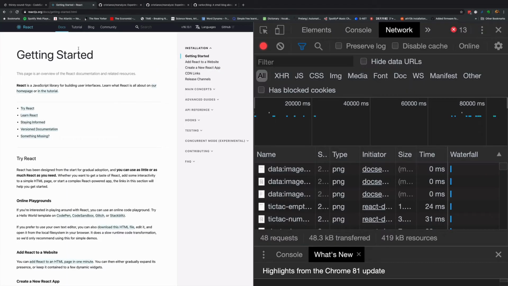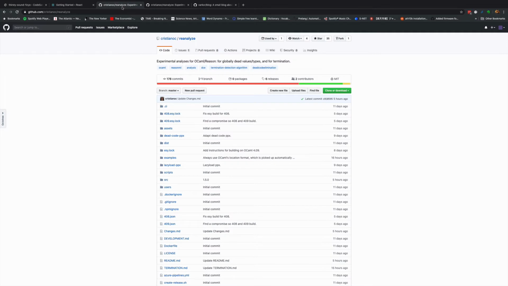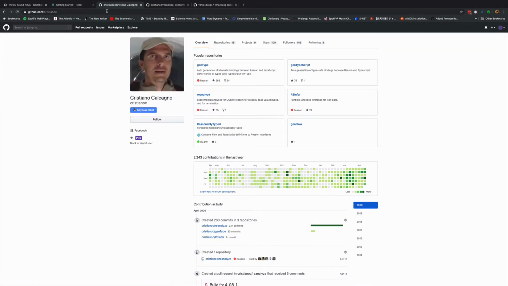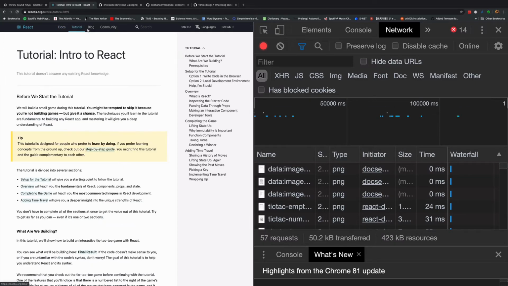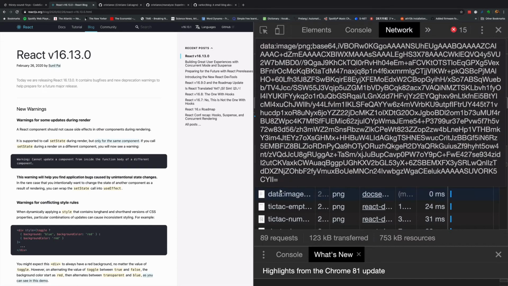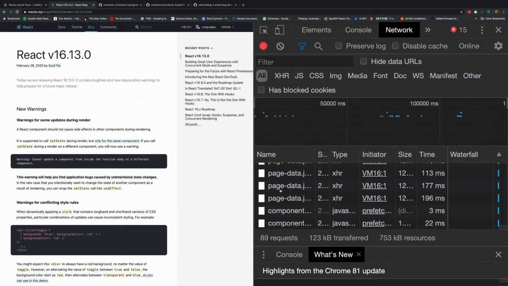Why? Because again, for github.com, the server is sending HTML over and over again for each page that we are viewing, and it feels pretty slow because the browser has to parse the HTML, render the HTML, do the styles and everything. Whereas React, when it first loads, it sets up React, and now it just works with data. So the server will keep sending different sorts of data. Once a bit of HTML is rendered, the next time React will start doing its own rendering, which is pretty fast, just on the client side.